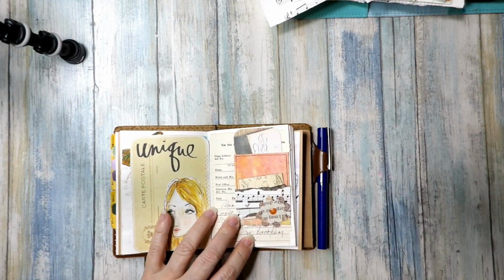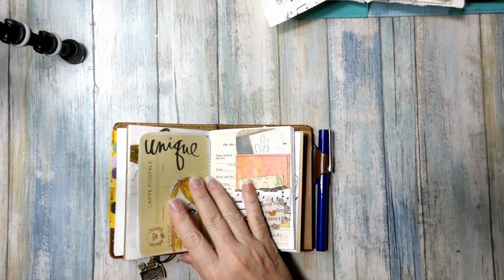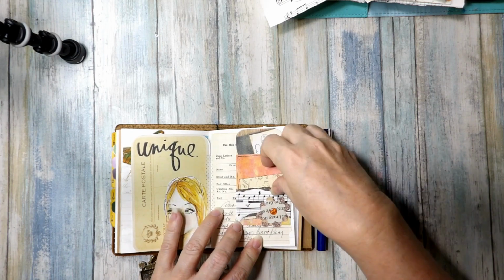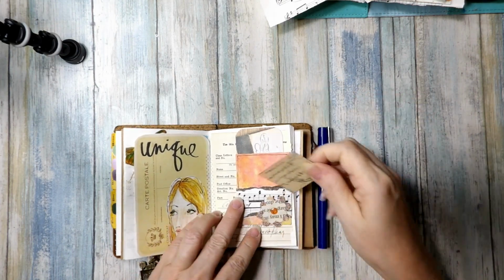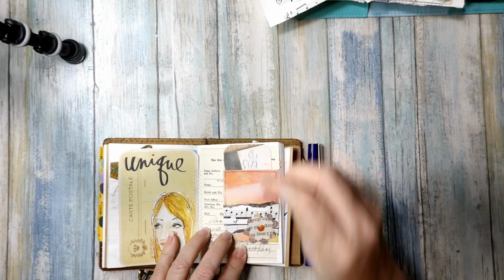And then one of the things I was doing this week, I was working on little pockets for my journal. It's fun to do those things. Like here, this is a little pocket where you can just place a little card there.